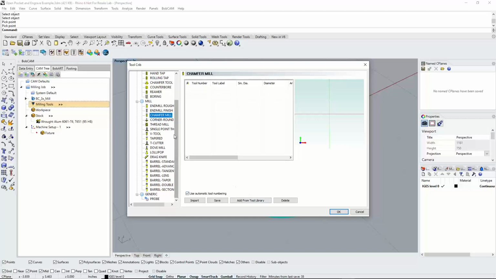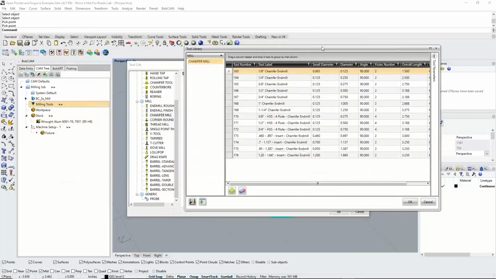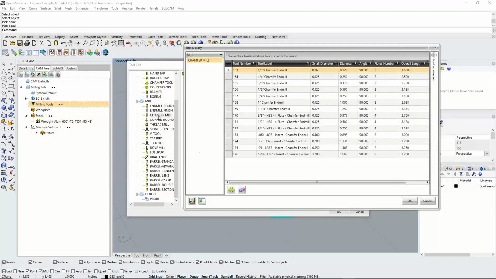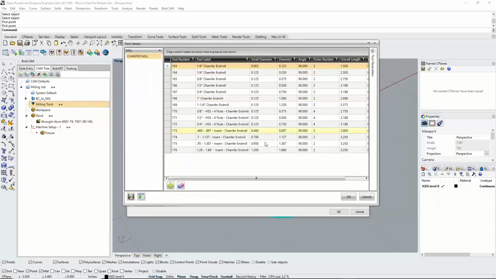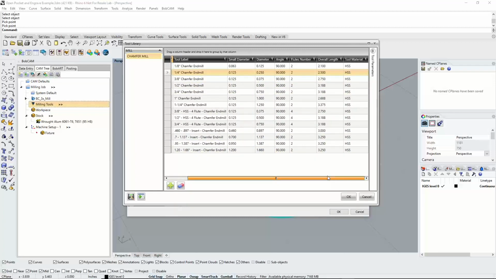So I'm just going to go and add the chamfer mill. So again, always pick it on the left side here of the tool crib and then hit the add from tool library button because it's going to open up to the correct page. And on this one, I'm just going to go ahead and pick the 1/4 inch chamfer end mill here. And again, this one really depends on the tool.